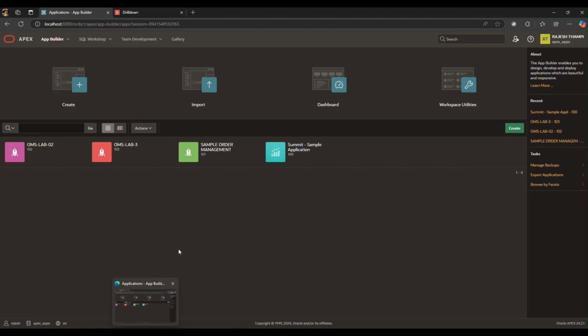Here I'm going to create a new application. As you could see, I kept trying to figure out certain things. As usual, I always say you shouldn't be copying these kinds of things to the production environment. You should be following the standard ways of creating the steps, with all the tables having primary keys, so that you don't have to waste your time finding alternatives and workarounds, like what I do here. There are two applications, OMS Lab 02 and OMS Lab 03. Actually the 0 is missing from the name, it doesn't make much sense.